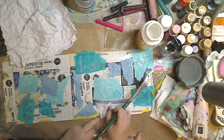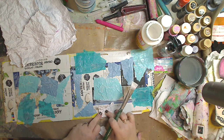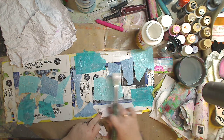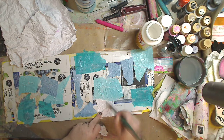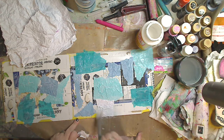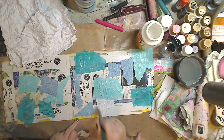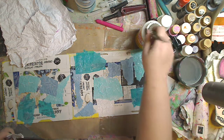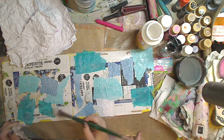Let's see. Don't be afraid to push it down, because sometimes you have to just give it a push and a tug and a slap so it will work. Okay, let's do one over here. But you can see the Mod Podge is working completely fine.